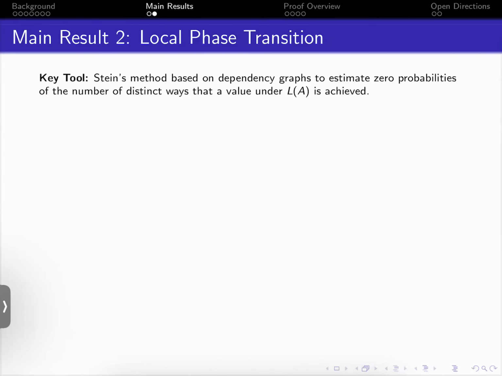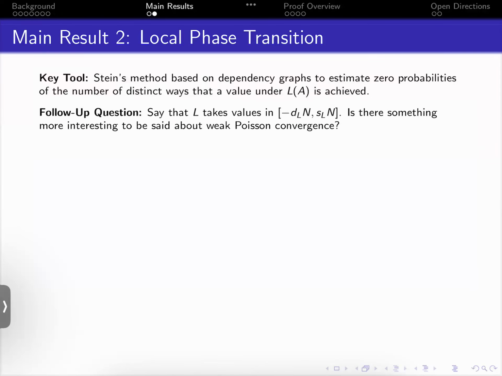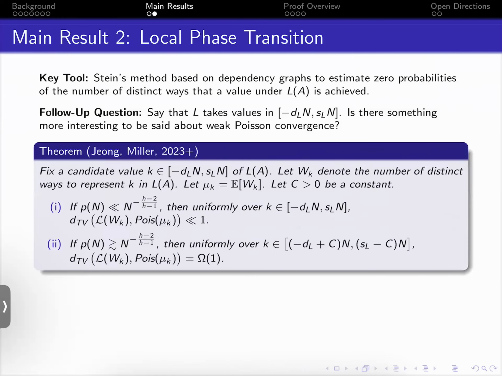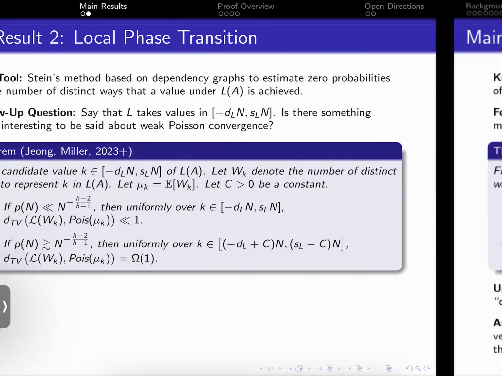Okay, so the key tool is basically we need some way to deal with the dependency graphs that we can associate to the different pairs, triples, quadruples, and higher, and just keep track of how often everything is going on. I don't want to talk too much, but the slides are here if anybody's interested about the values that L takes on. This is something we've seen from other talks today. We know they take on values in a certain range. How many values do they take there? How often does it take on certain values? What can you say about stuff like that? There are results you can show, and you can look at the total variation between this and Poisson measures, and just show that you have nice Poissonian behavior. Things are behaving as you would hope.